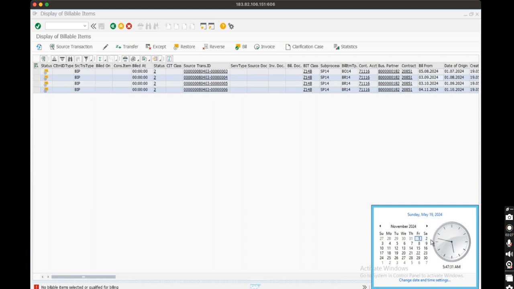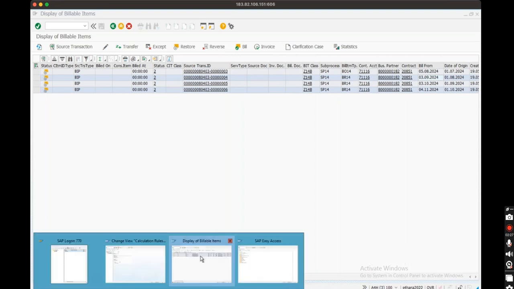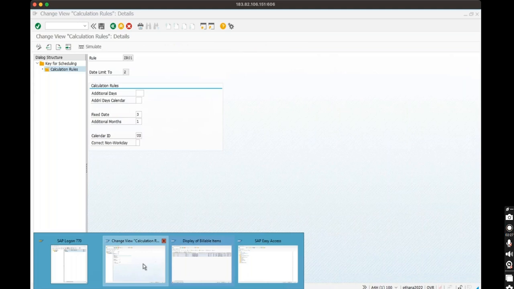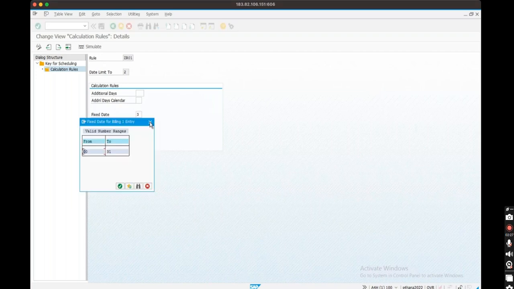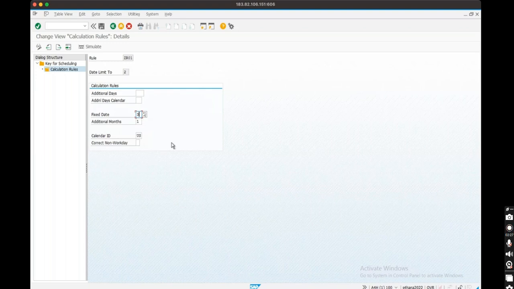For November, let's look at the rule again. What is the rule? It says fixed date. Let me see how it is calculating. It's adding only 30 days plus 3.